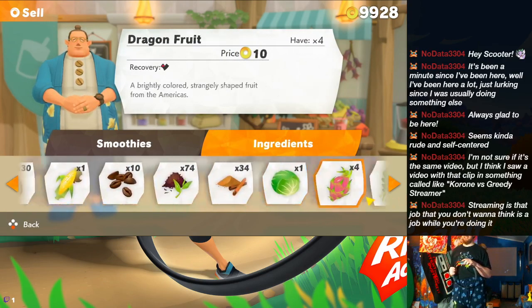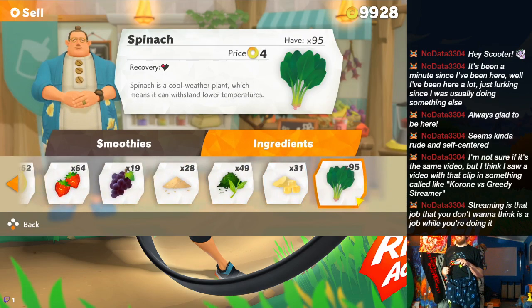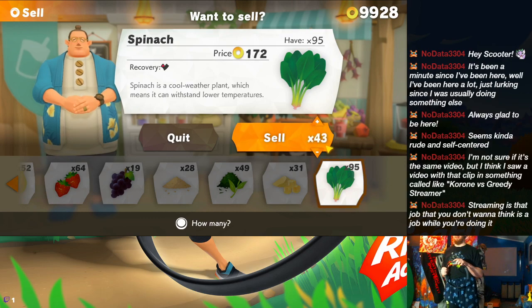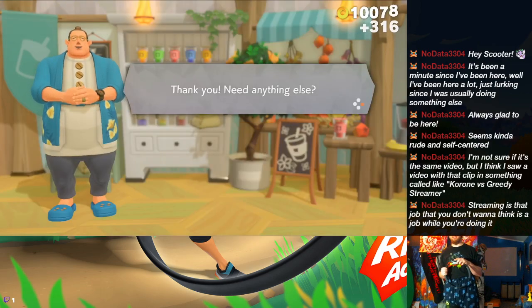Let me sell some ingredients that I'm maxed out on. Let me come back down here to this end, because I'm literally sitting on 99 of some stuff. This? Yeah, let's sell some of this. Will it bring in lots of money? No. Will I do it anyway? Yeah, because this is no longer a healing item. These are no longer worthwhile healing items.